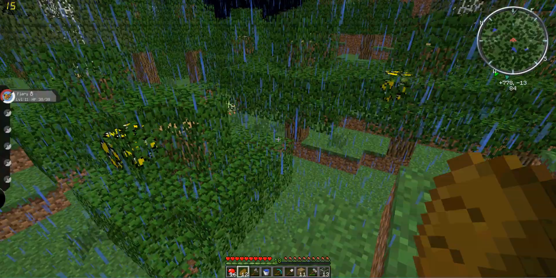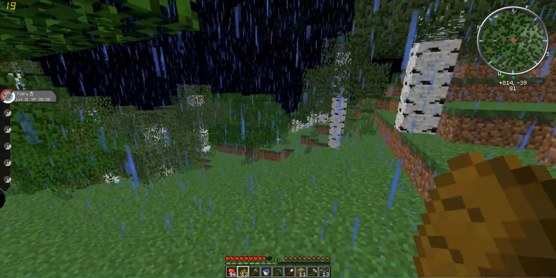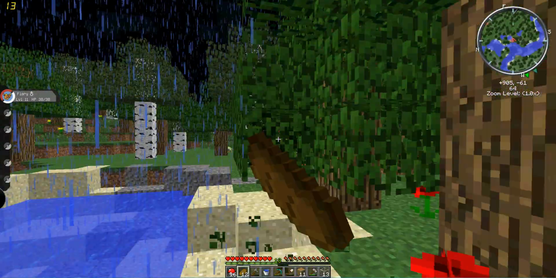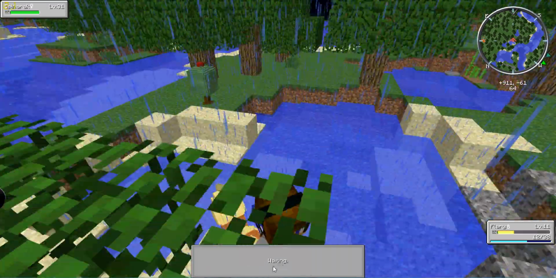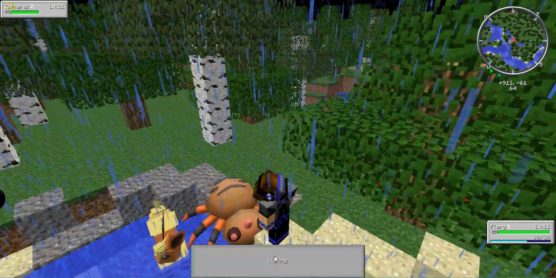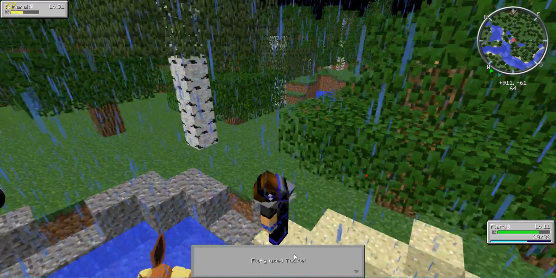Alright, so we're at 11, and then let's start mining straight. Hoping that we find diamonds, iron, redstone. We do need redstone for some stuff. Well, it's raining, so that might help, right? What do you mean? For the apricots? Yeah. That's why they're growing so fast? Possibly. Yeah, that green one.